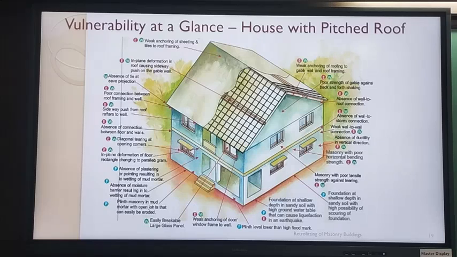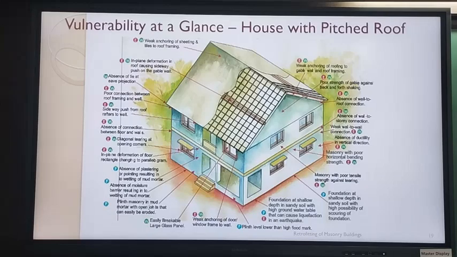In high wind areas, you have to have some kind of a tie to prevent the roof from getting lifted up. So a variety of things, weak anchoring of roofing to the gable wall and roof framing. Basically, these are the items we talked about earlier when we were talking about the disaster resistant masonry building. So that's what it is.